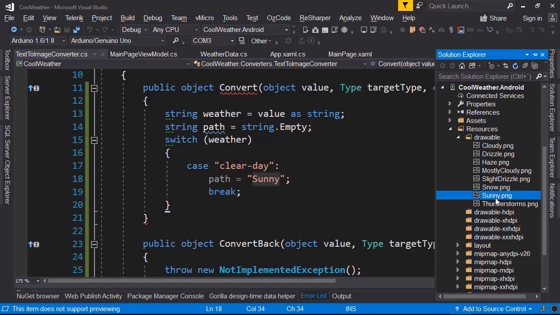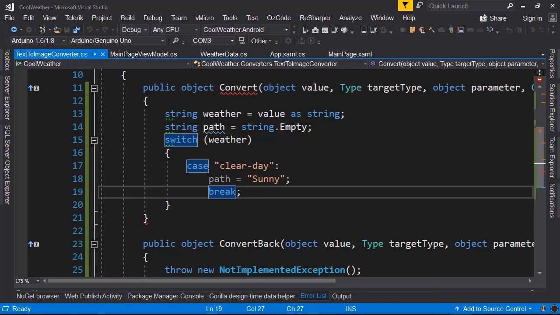This will enable me to display one of these images, according to each of the cases we define as part of this converter. I will proceed to define each of these cases.